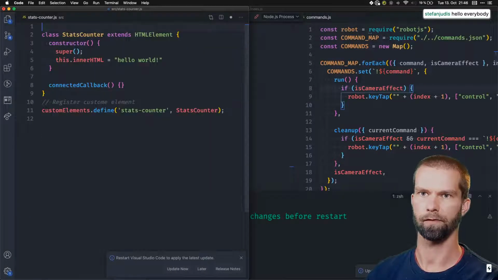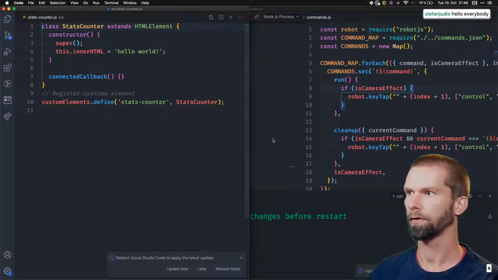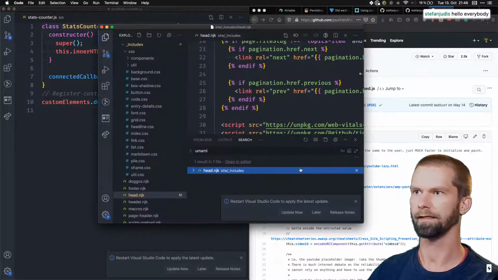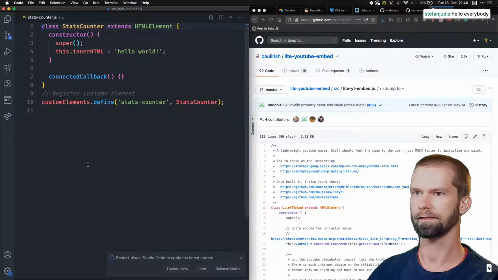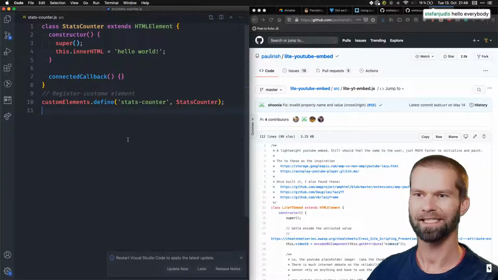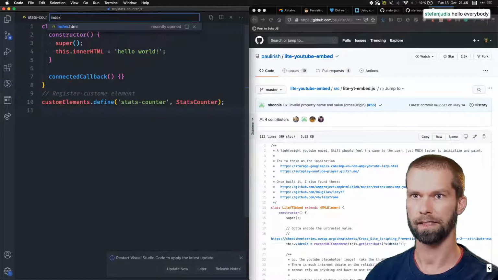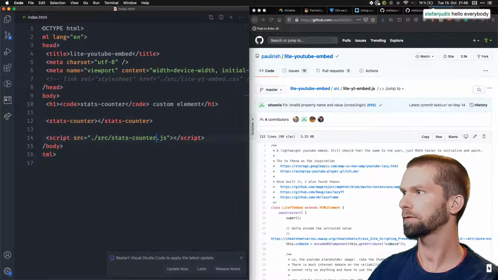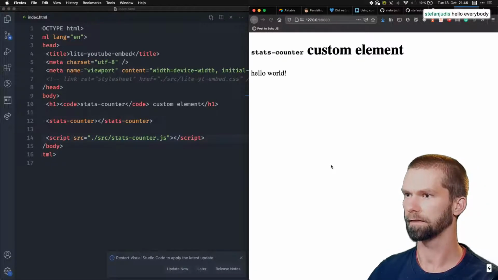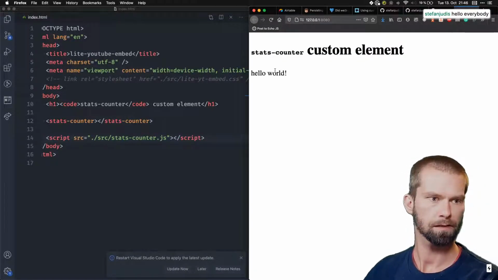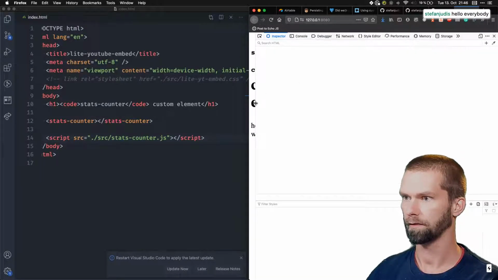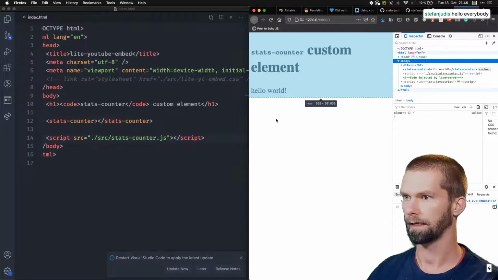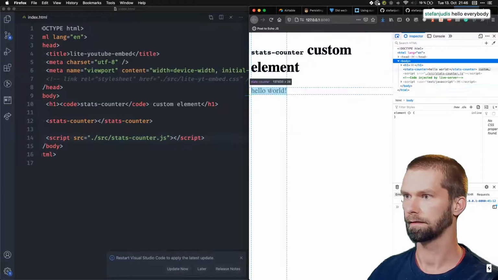And let's remove all the comments here. So when I now go, and I can also get rid of this, oh man, I should have cleaned up everything here, and we can get rid of this. Here we go. So what we can do now is go back to our index.html and add stats-counter, and potentially we could have already a hello world available if I refresh. Nice. So what you see here, when I inspect this, here we go.